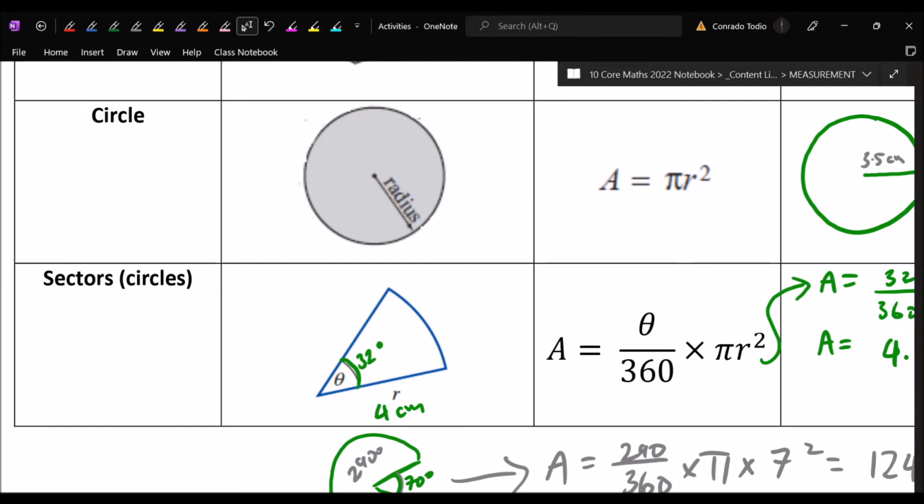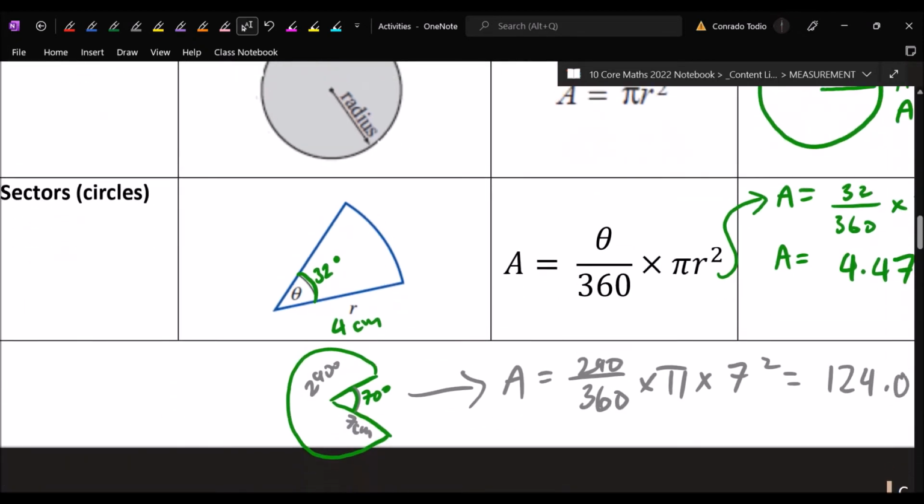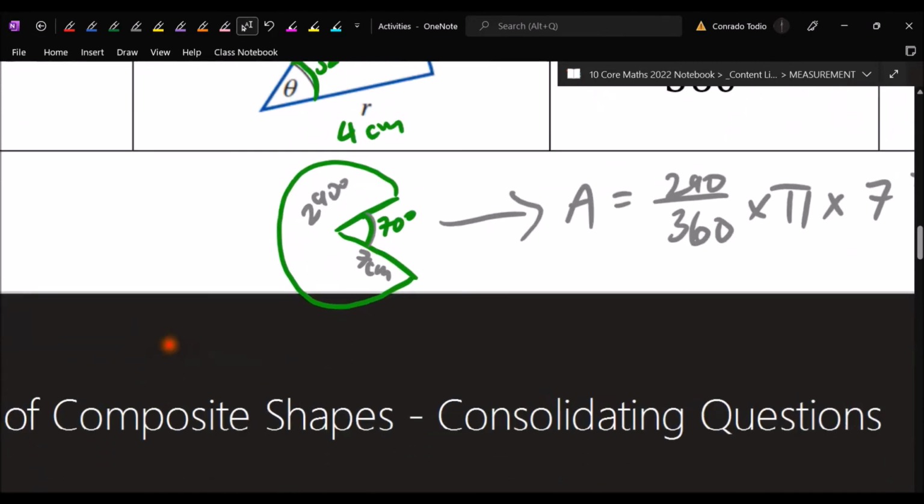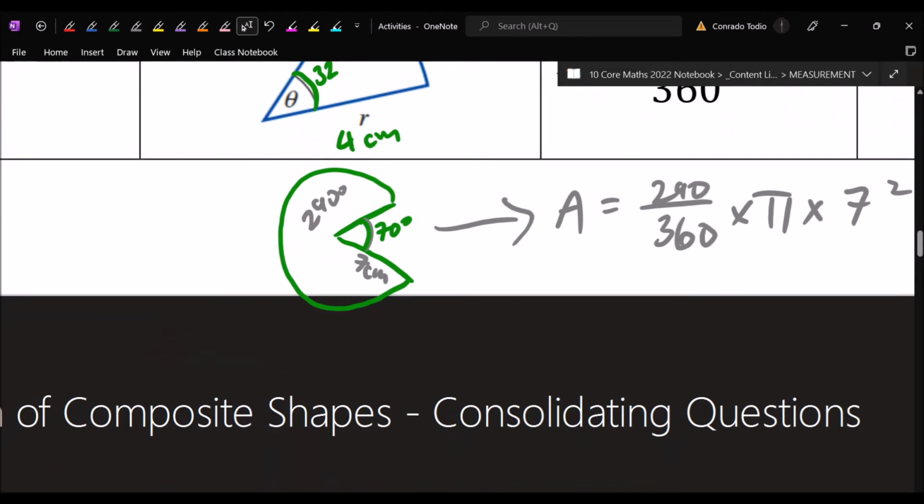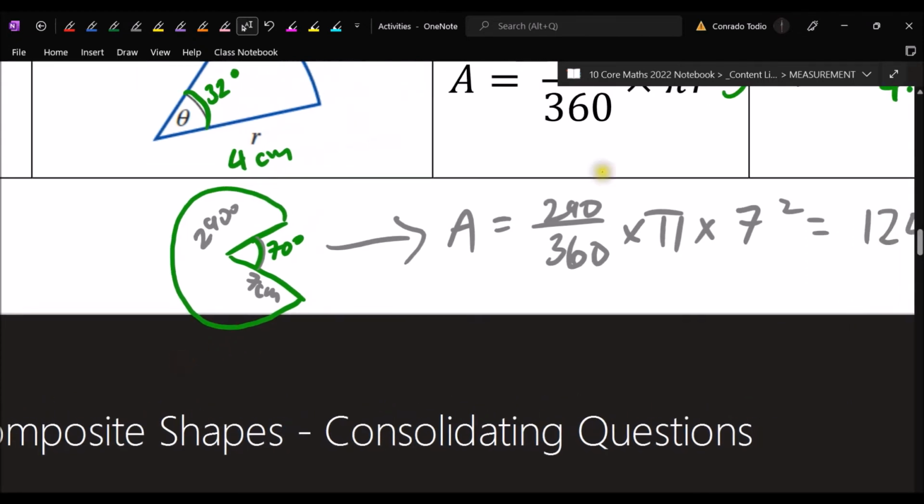Okay. Sector, for the formula of it, you have to look at the sector of the circle that you're looking for. So for example, here, I'm looking at this pizza. That means I'm using the angle in the pizza. Different to, let's say, looking at the Pac-Man shape, not the pizza shape. So that means I'm focusing on this angle. Last lesson, I think Jordan said that a full circle is how many degrees? 360. So if that's 70, what should this angle be? 290. So be aware that the angle there that you're focusing on is 290. Cool.